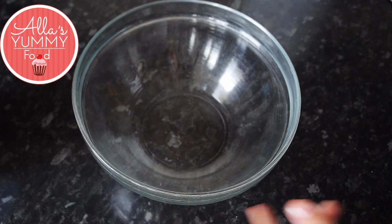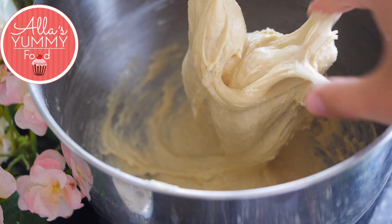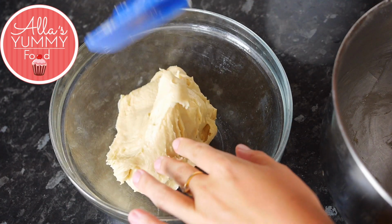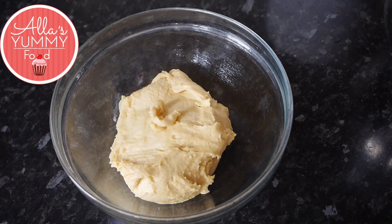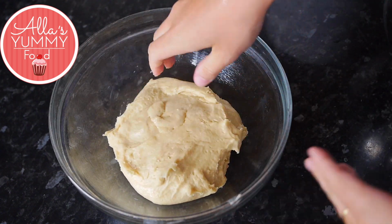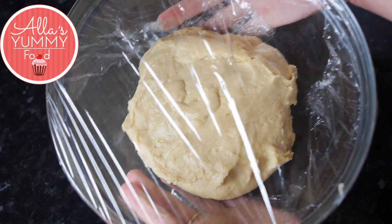Once your dough is ready, you can see it's really nice and elastic, and it should not stick too much to your fingers. Place your dough into your prepared oiled bowl, and make sure you scrape everything out, even little bits of the dough that's left in there. Just press it down, and I'm gonna wrap this in cling film. And then you can place it into the fridge overnight or minimum 12 hours.